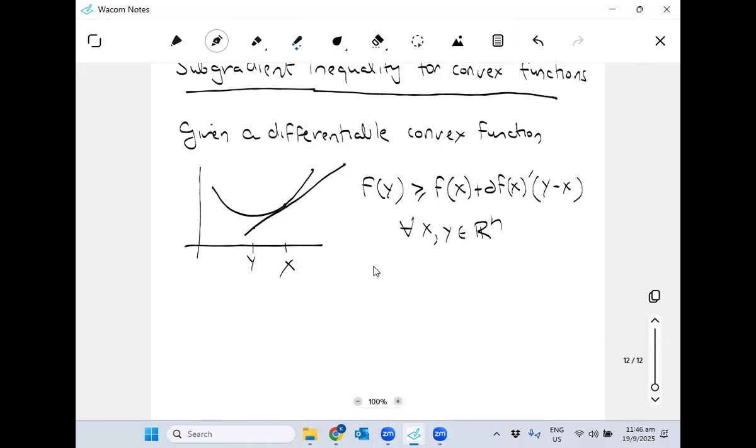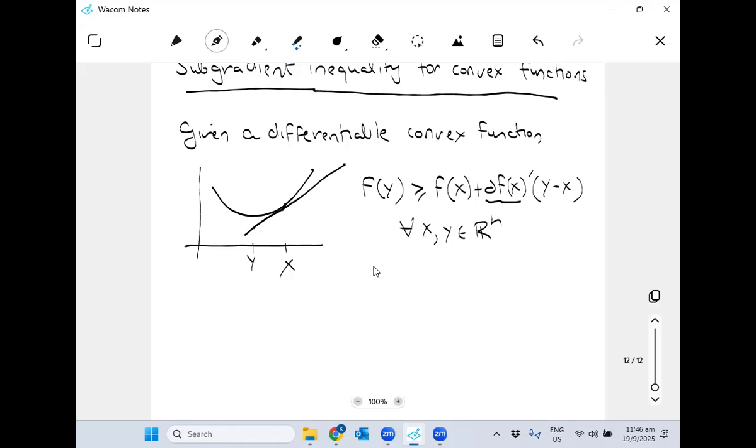Basically, what this says is that if you take the linear form created by the gradient, it forms an underestimator of the convex function throughout. This is true for convex functions.